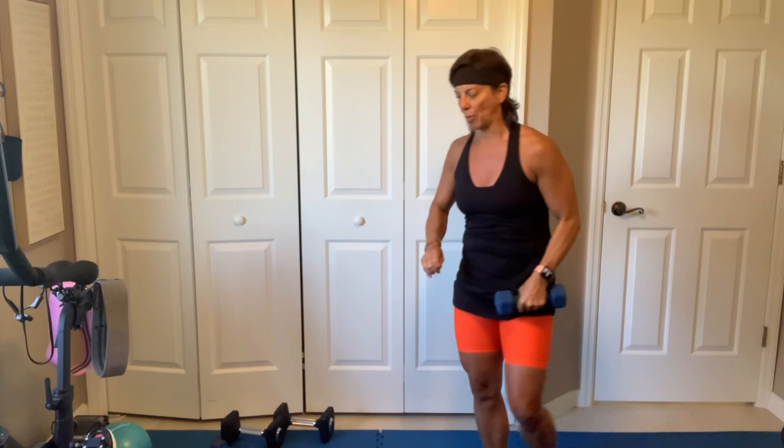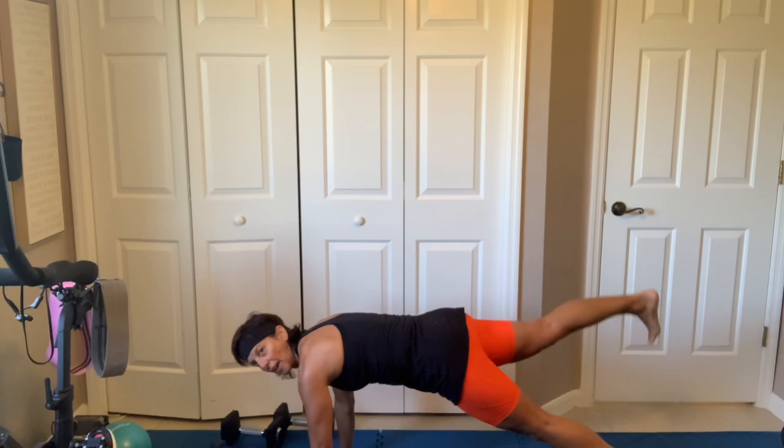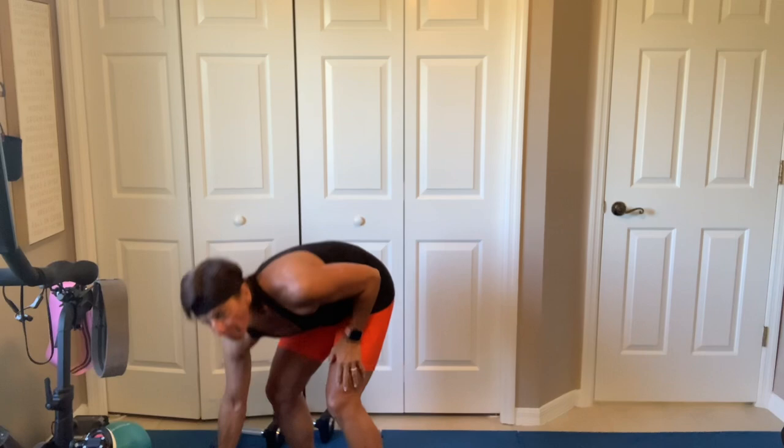All right, next block. We have alternating snatches. So we're gonna squat to pick up that dumbbell from the floor, and then we're down on the floor for plank leg raises. So plank, or we're just gonna raise. So get one dumbbell. I'm gonna go tens. Alternating snatch, let's go. Set it to the floor, switch.